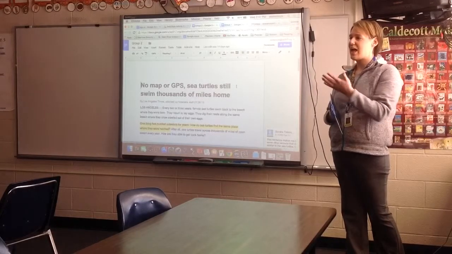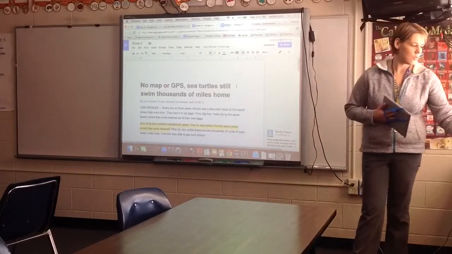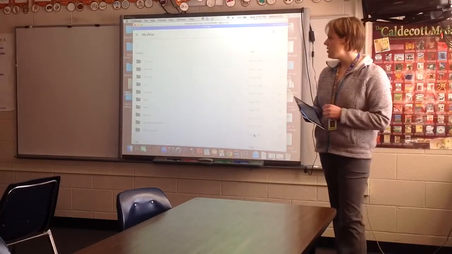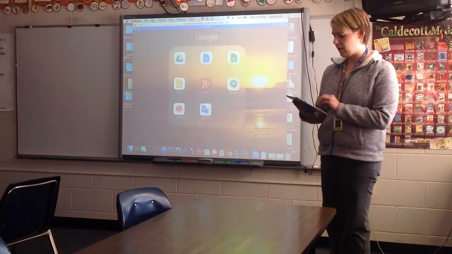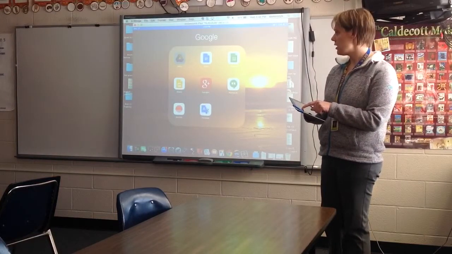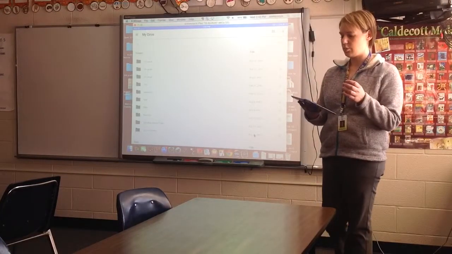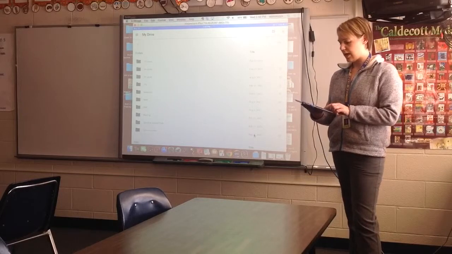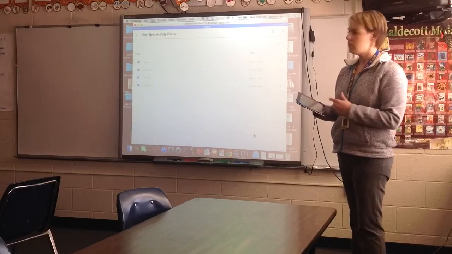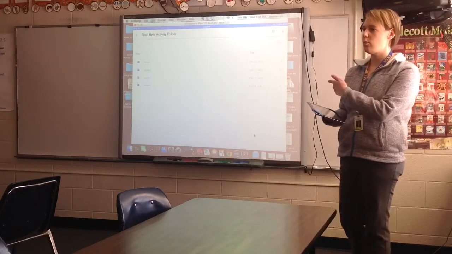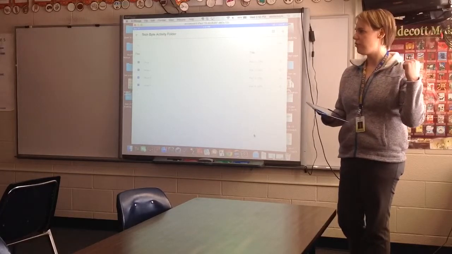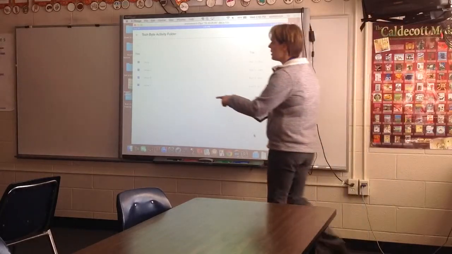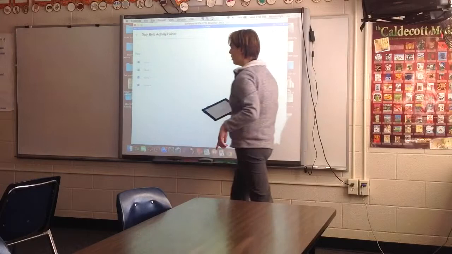It's giving them the exact same information, just a different level. So if this was their Drive on their iPad, and we have the, looks just like Drive, okay, same as on our computer. They go in, they would select the folder, and they see the groups. It doesn't show them what the article looks like it did in my Drive on my computer. It's just the doc symbol.